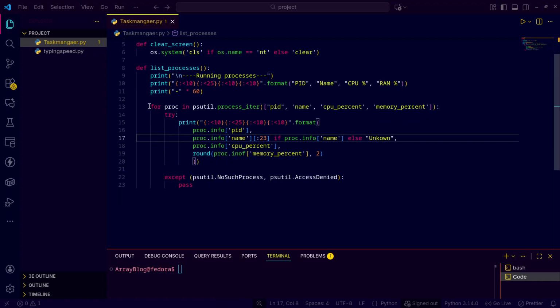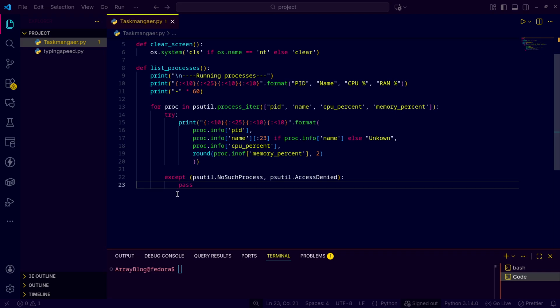And then next, we are iterating through to get the PID, name, CPU percent, and memory percent, and then we are printing this. For the name, we are trimming to a width of 23 characters, so that we do not exceed the limit that we have set, 25.